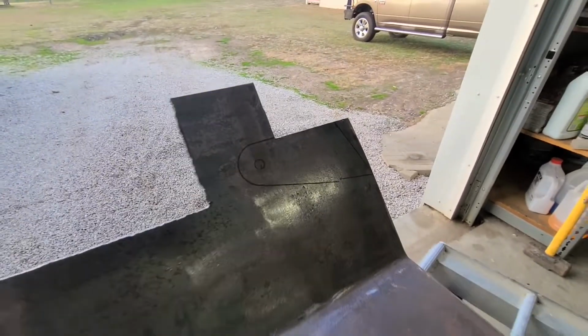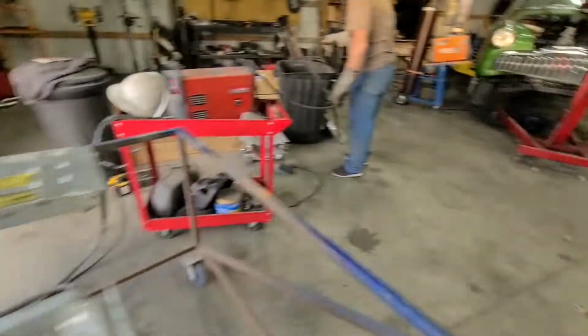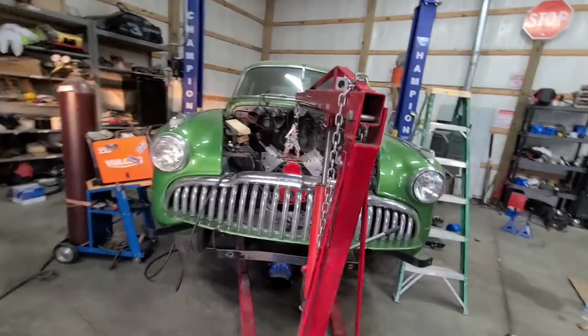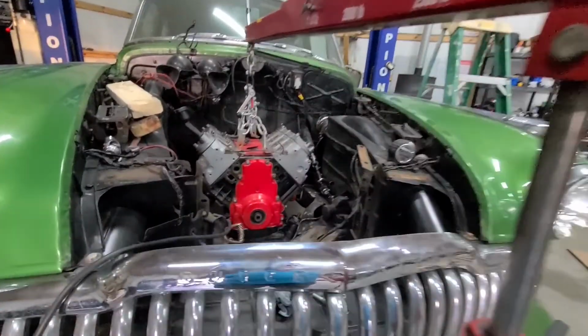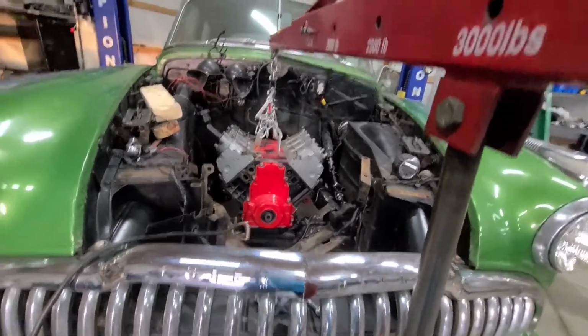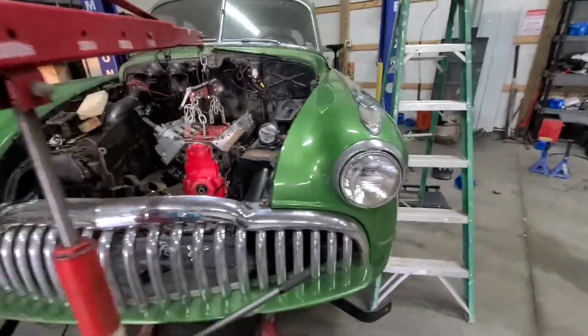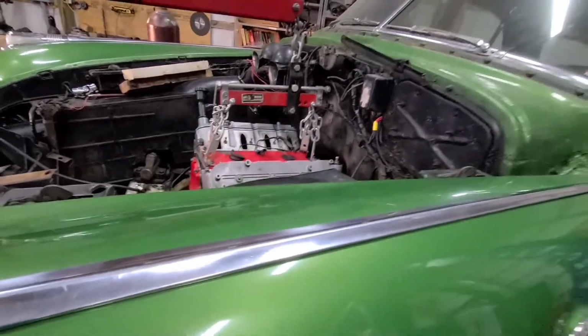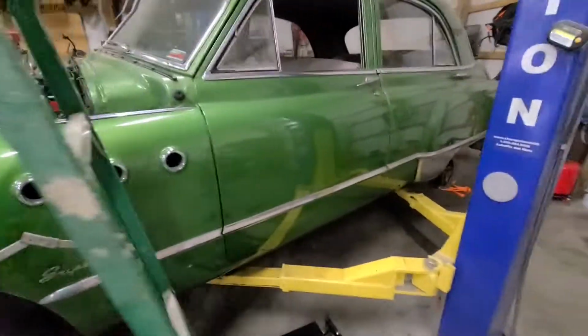and we got a piece marked out that we're cutting off. So we'll get those cut out, and hopefully by the end of the night we'll have the motor mounted, and the transmission mount's gonna be super easy, so we're not too worried about it. But sorry for the jumping all over the project, but we don't like to work on one thing for too long, so we just bounce around.